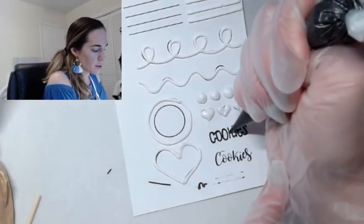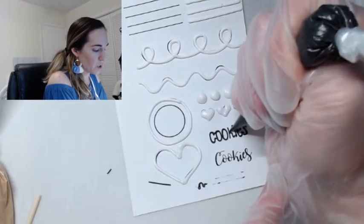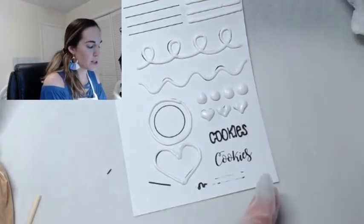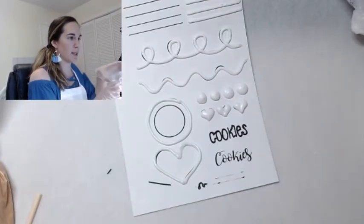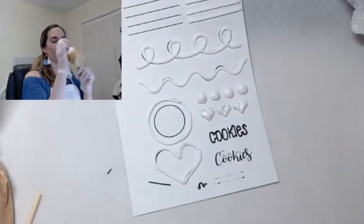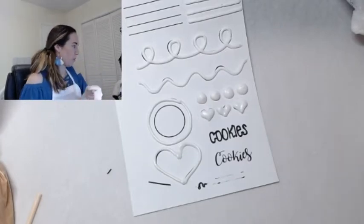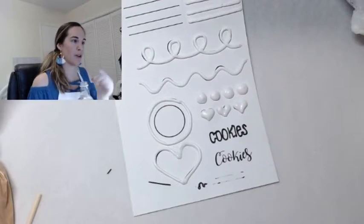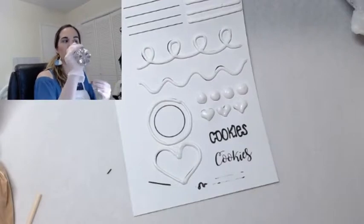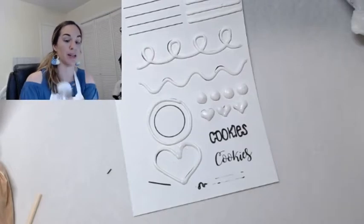And of course, this is good to see if you cut off enough or need to cut off more. And I'll teach you how to transfer it later if that's something that's needed. I'm not going to do the cursive because I'm not doing cursive on the cookies. You can do that if you would like to, though. Of course, I'm not stopping you.